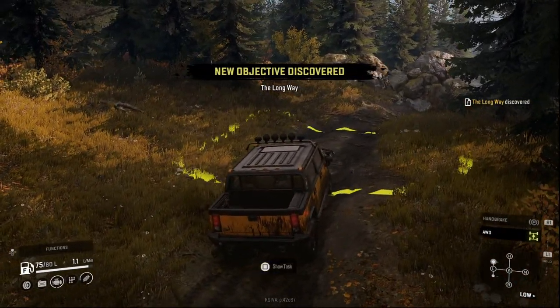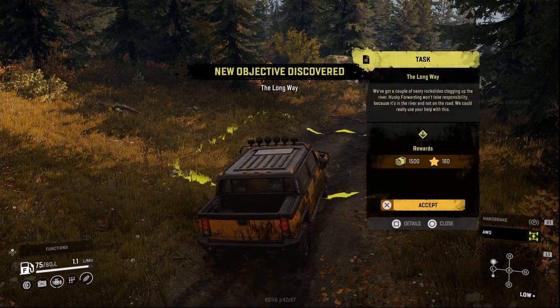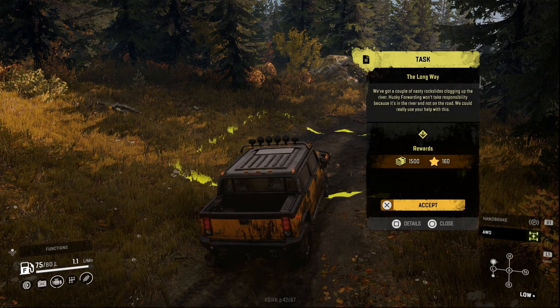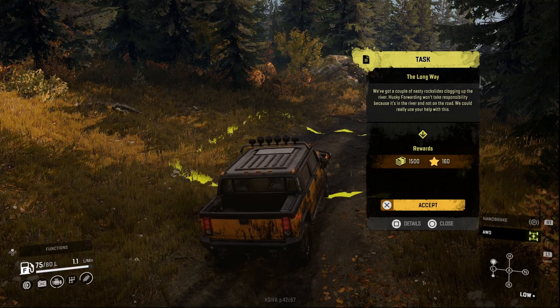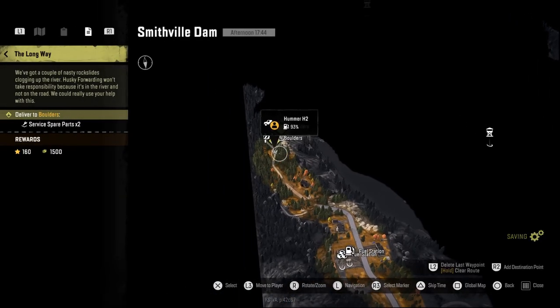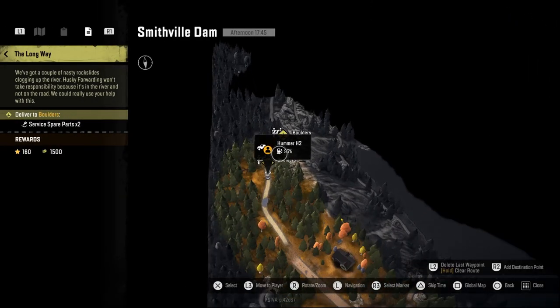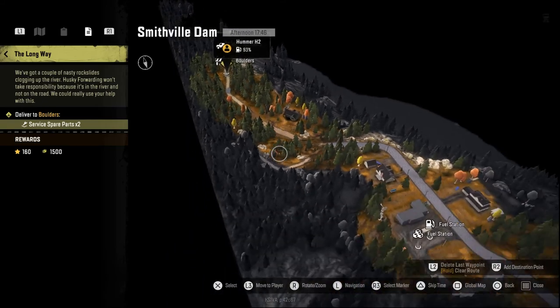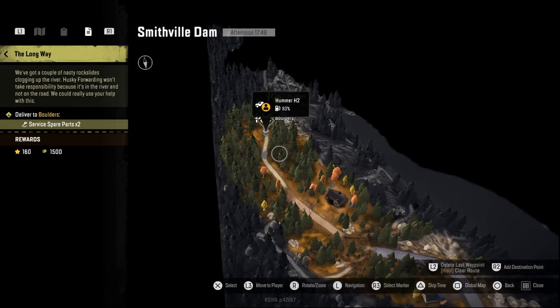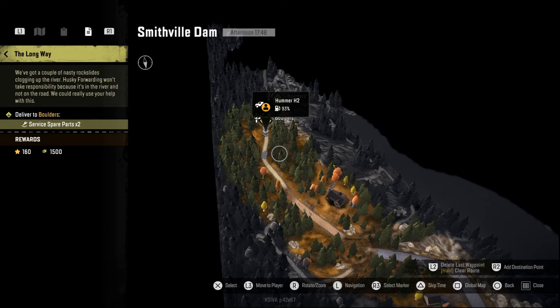The long way. Discovered. Show task. Nasty rock slides clogging up the river. Husky forwarding won't take responsibility because it's in the river and not on the road. We could really use your help with this. Okay, let's have a look at the details. Service spare parts. Okay, well that's no big deal. So we could bring spare parts there. The trick is going to be getting the spare parts up the hill, because that puddle is no joke, getting through that puddle.